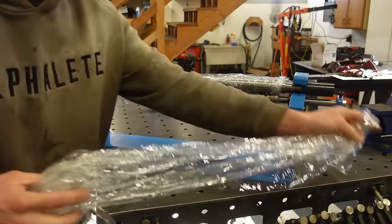Other than a couple low spots right here, you can see this whole area is kind of low, so a little bit of filler along there. Other than that, we are looking really, really good. Everything turned out really nice. When I go to get some paint on this thing, we'll do a little body filler right there, and right there. Other than that, I'll probably just do a little skim coat over that seam. It's a little bit of a wave there, just a skim coat, and then a little bit on the rockers. There's obviously going to be some body filler work and some sanding involved with any kind of metal work, so I'm happy with it for my expertise level. I think it turned out good.